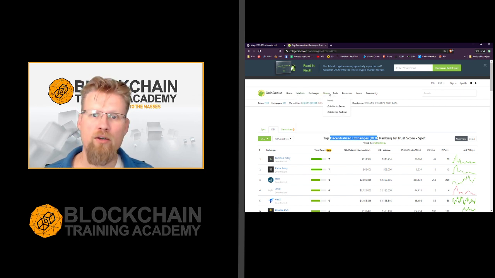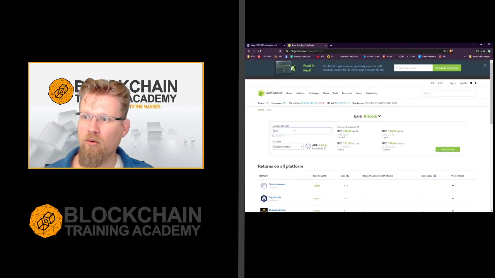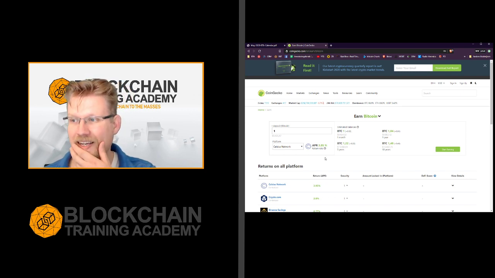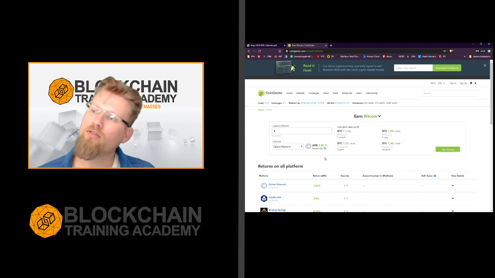You can also find news here, tools, earn. I was curious what we will find behind this button. Well, here you see an overview of how you can earn money with, for example, Bitcoin. On the Celsius network, you get a rate of 3.95% interest. I wouldn't put my Bitcoin there if I had one Bitcoin, because mostly you don't have the keys of those wallets. So if they fail or they made a mistake somewhere in their code and they get hacked, then you can lose your money. So I don't know if it's wise to do that.